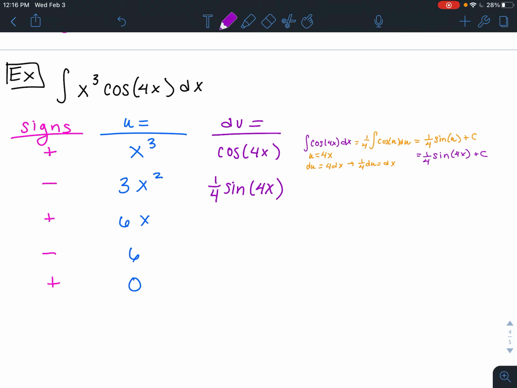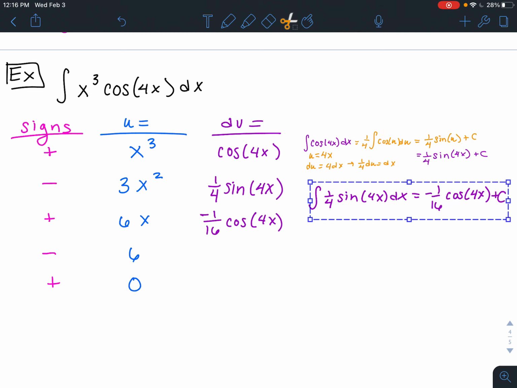There we go. So if you're starting to get the pattern, since it's just 4x on the inside, that means every time I integrate, I'm going to multiply my answer by 1/4 again. So if I go to integrate 1/4 sine of 4x dx, the integral of sine is negative cosine. I'm going to leave the inside the same. I had a 1/4, I'm going to multiply it by another 1/4, so I'm going to get 1/16 plus c. Okay, so I've got negative 1/16 cosine of 4x. This is a great method to use if you're super fast at basic u-subs.